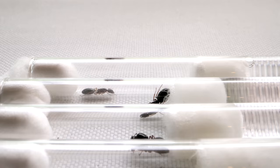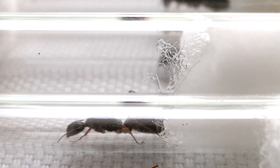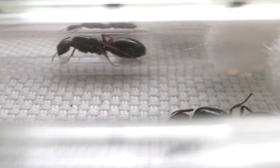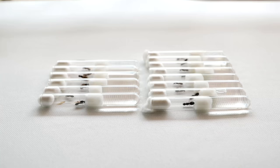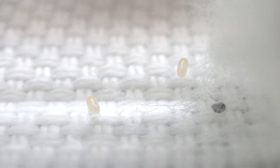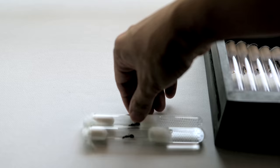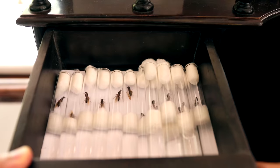Now, I do have an update on the 14 huge queen carpenter ants that I caught from last week's episode. If you recall, we weren't sure if any of them had mated, and how many would successfully proceed to the next stage of colony founding, seeing as not all queens in nature actually make it to successfully founding a full-sized healthy colony. Only one queen had begun laying eggs at the time, but AC Family, it's been over a week of the queens being left undisturbed in the dark, and I think you guys will love the great news and update I have to share!